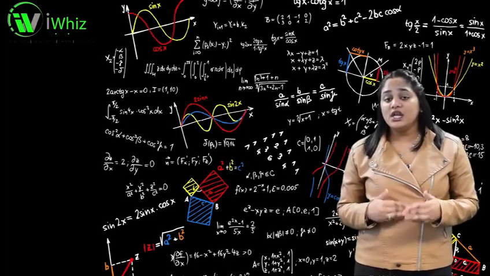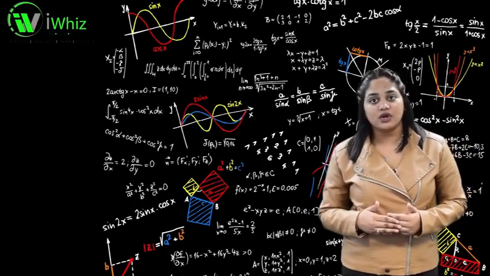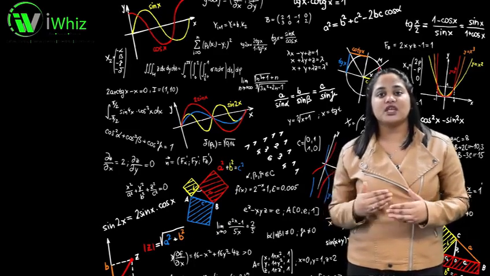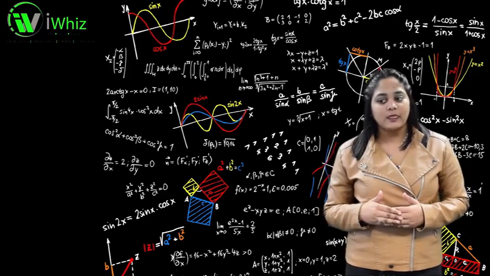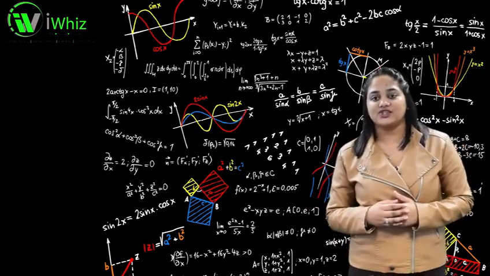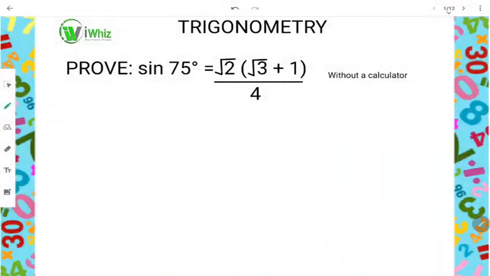Now wizards, we need to look at examples on our own. Let's try to do the following example together to make sure that we understand what is happening. In this example, we're going to use a proof. So let's go ahead and try that example. In order to prove that sine of 75 degrees is equal to the square root of 2 into the square root of 3 plus 1, all divided by 4, without the use of a calculator.